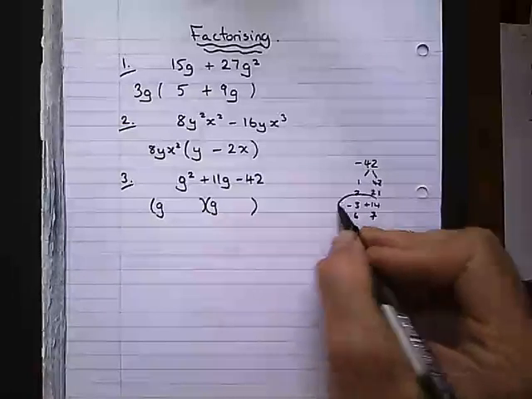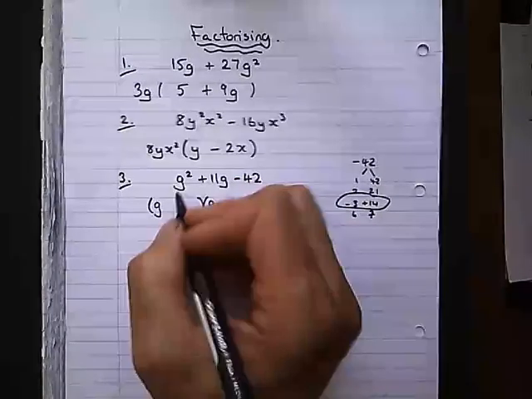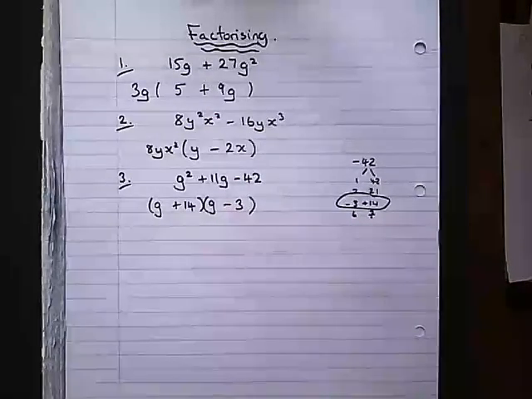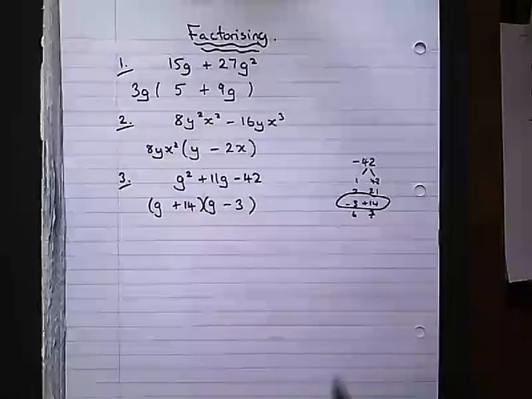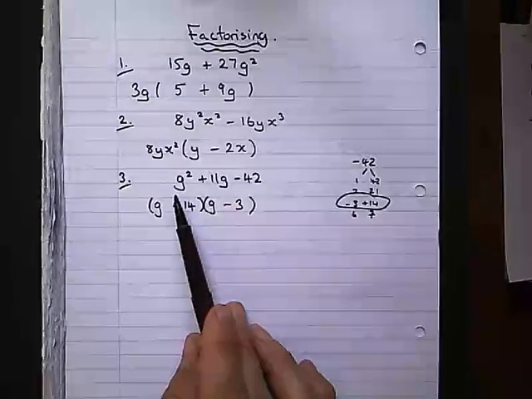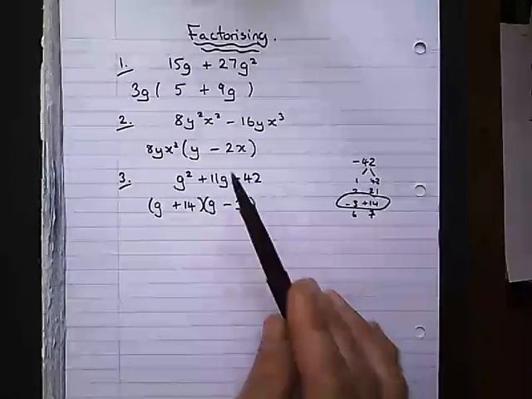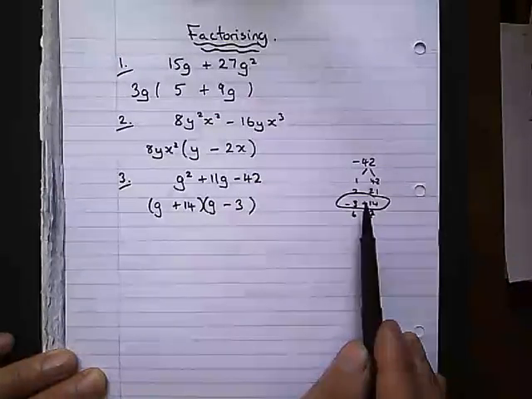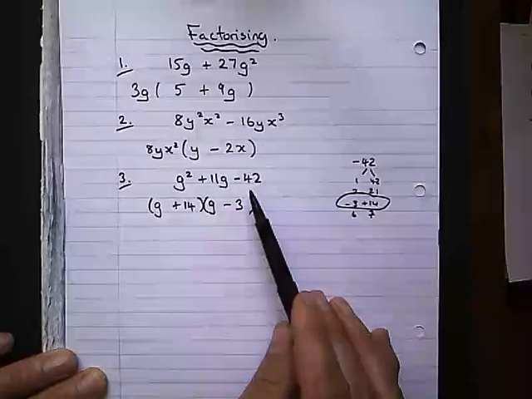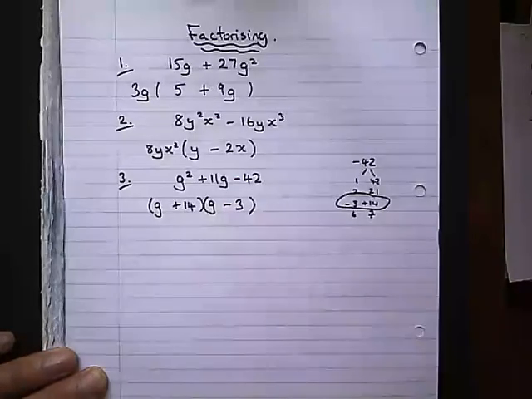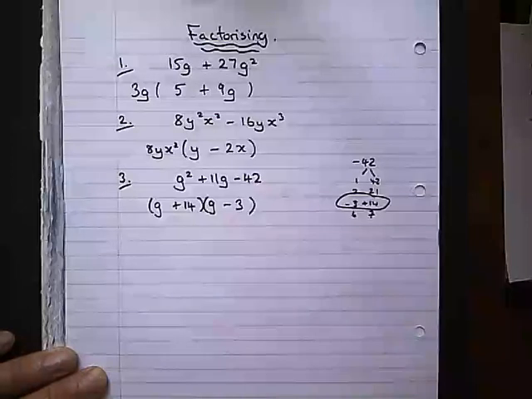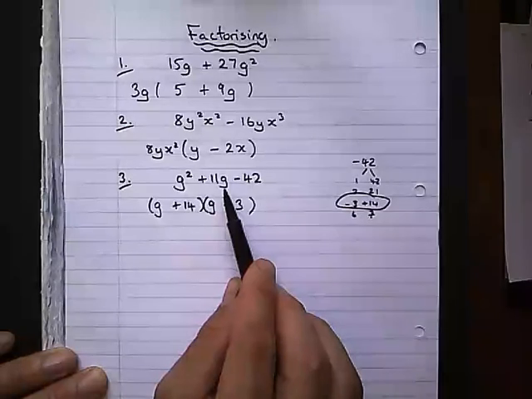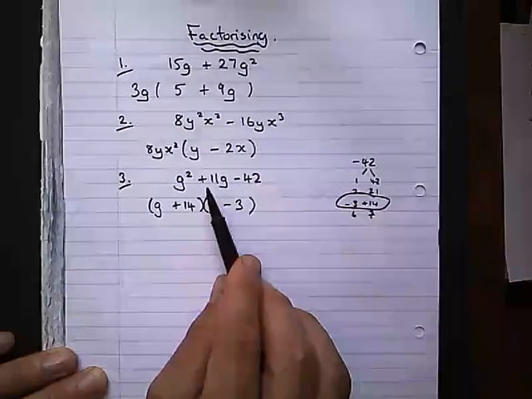So it's going to be a plus 14 and a minus 3. Pop them in either way around, it doesn't matter. And there's your factorisation. For any term where there's no number in front of the g squared, that's the process you should be making. Sometimes these signs are different. If this was a plus 42, then the two numbers could either be both positive or both negative, because they will multiply to make a positive number. You need to be really careful with the signs. It's always important to look at the sign in front of the linear term, the one term on its own, because that will tell you what's going on with the numbers as well.